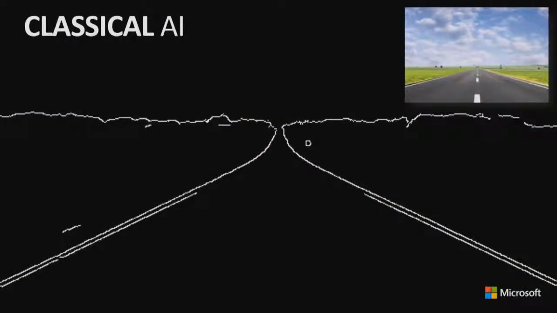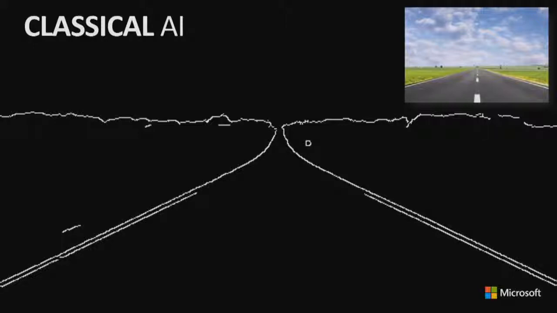The way we approach these kind of problems is a little different. So on the picture here, you see on the top right, there's that road scene. In old AI, in classic AI, what we would have done was apply filters to it to try and extract features from it, like edges. So you see the image underneath it is the edges of the road being picked up. There's a little wavy line at the top which represents the horizon. There's a few blobs here or there which represent some things by the road.